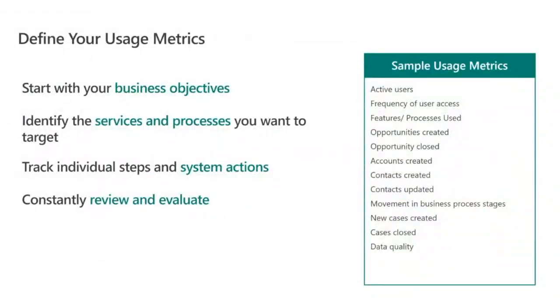Once you have your success team in place, you want to think about your usage metrics. What exactly you're going to be monitoring in the system. A great start for you is to look at your business goals. What are you trying to achieve? So in a sales scenario, for example, this could be improving your revenue per customer, improving your upsell opportunities, or achieve a higher win rate.